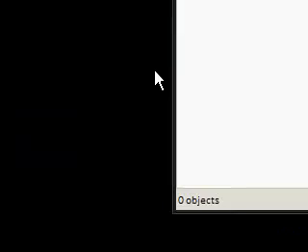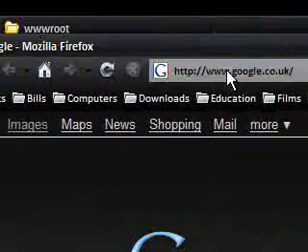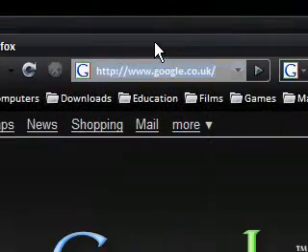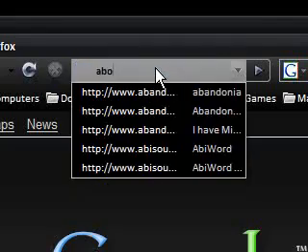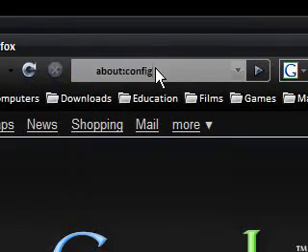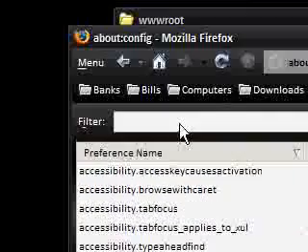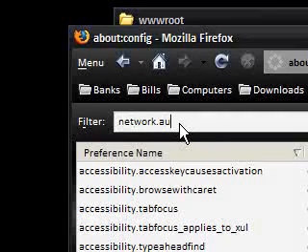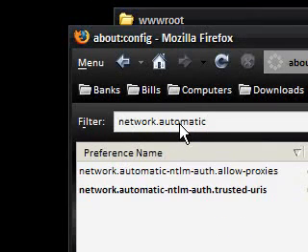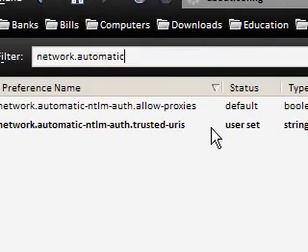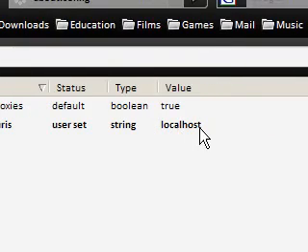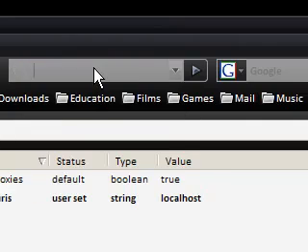So I show you localhost in Firefox, but it does come up, for me, without my little fix, it came up with a password prompt that said username and password. So all you do is go to about:config, and you'll notice it's got a load of stuff here. You want to go for network.automatic, and then press enter, and it says network.automatic-ntlm-auth.trusted-uris, a user set string, and I'll put localhost in, so then it will connect to localhost.